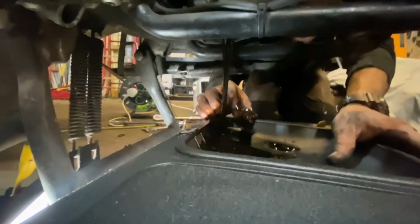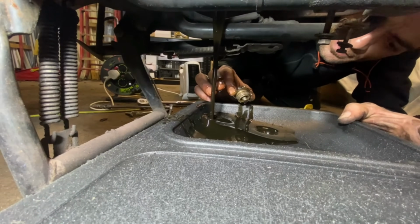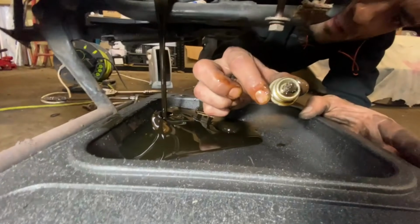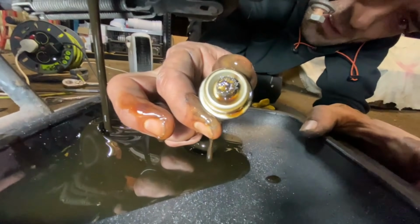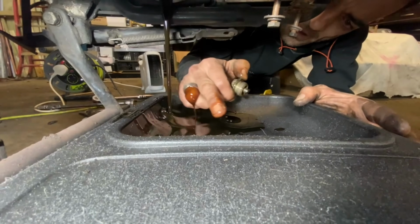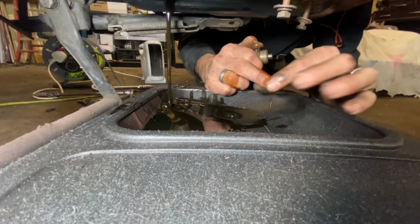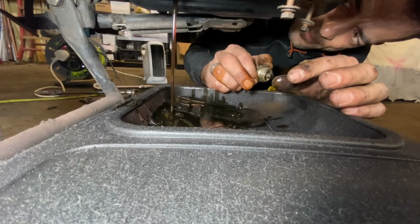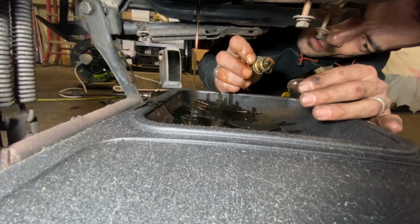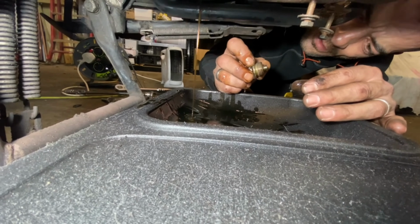Okay, number one, it doesn't look too bad. Number two, there is a little bit of metal happening there on the magnetic sump plug. A little bit in there as well, but the oil doesn't look that bad, although the viscosity does feel a bit thin. It does smell like a burny oil, so it obviously needed an oil change. There we go, we've drained the oil, guys.